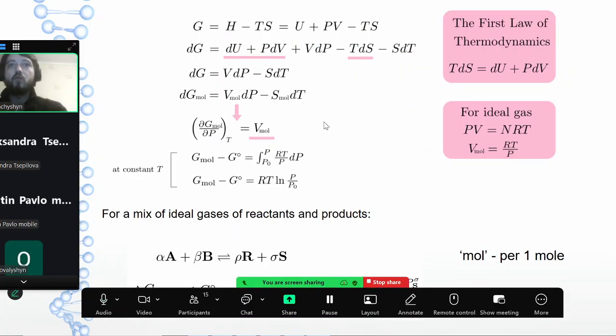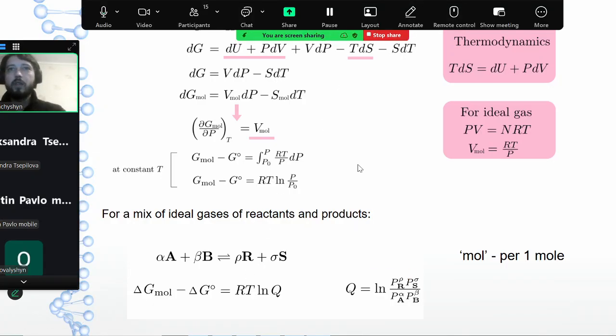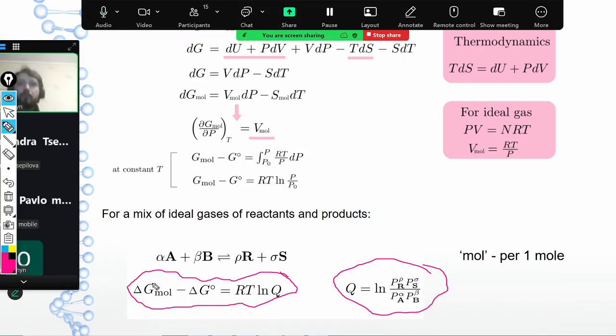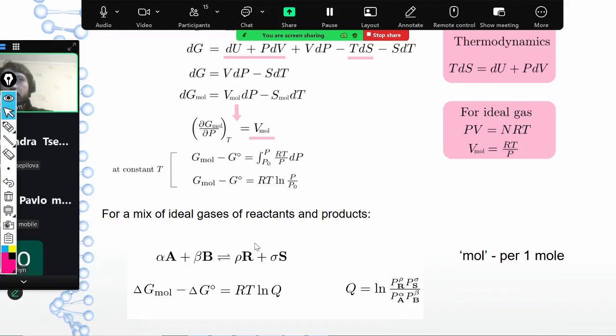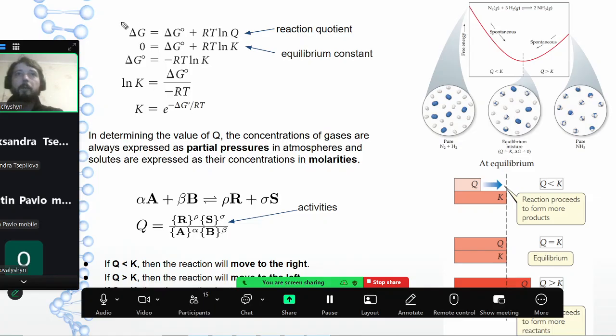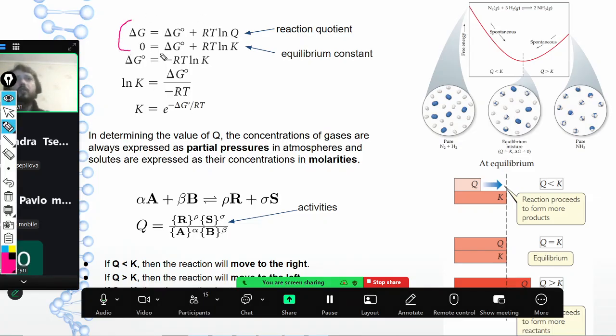Here is one more small proof. Okay, I don't think you should get into that. What I want you to show is basically this equation. Mole means per 1 mole, so this is molar, and here is Q that tells you, let's say, a coefficient for this sort of reaction. Let me show you the other slide. I guess, yeah, we will probably use this sort of formulae somewhere.